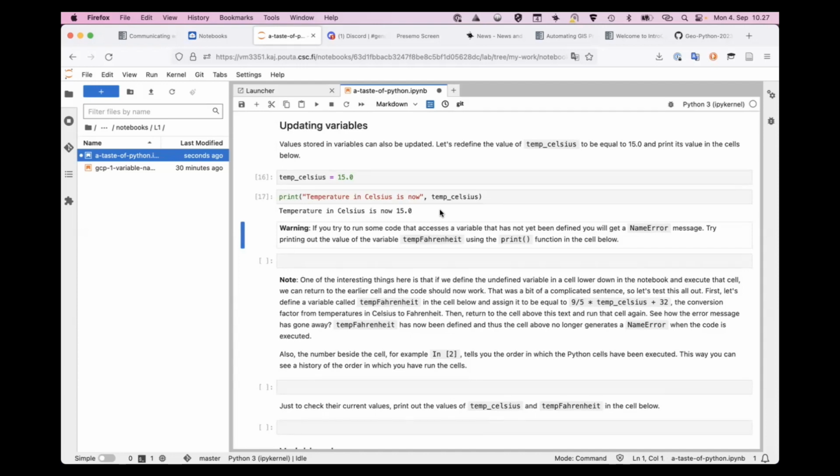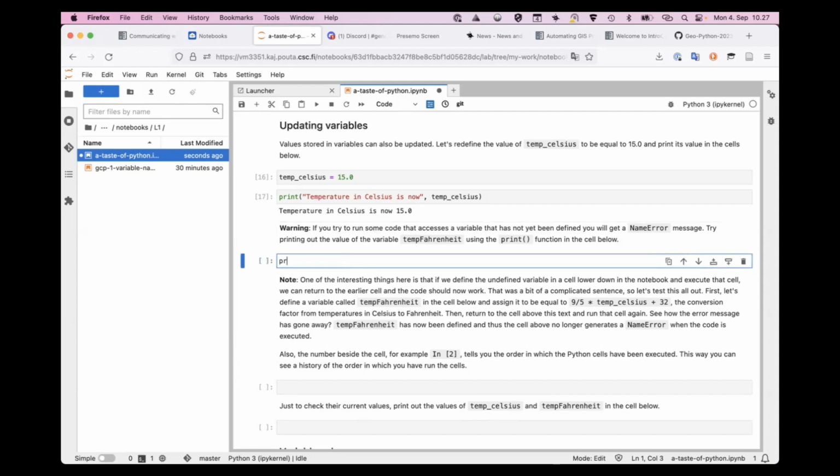So what happened that we saw before, and what's mentioned in the warning message here, is that if we try to access a variable that has not yet been defined, we get a name error. We got this with the sine function, the math function, and the square root when we first ran them, because we didn't define anything to give them a name.